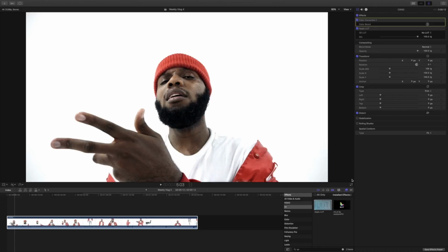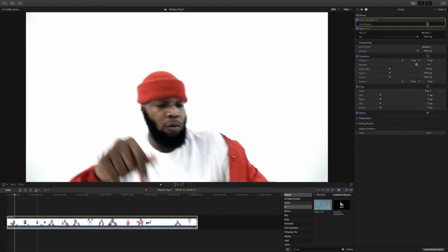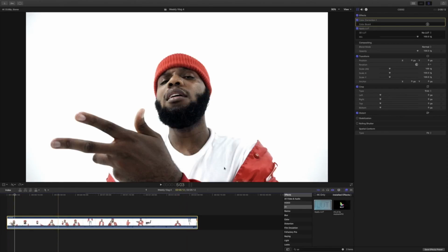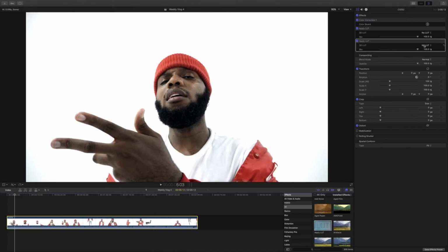So yeah, you can kind of see what it looks like. So to me, all the colors kind of blend in. Of course, the red is more popping. There's a little bit of blue in the shadows, midtones. You don't really see the highlight that was added, which is good because you really don't want the highlight showing up like that. And then, of course, I always go through and scrub through the video just to see what everything's looking like. Because a color may look good on one frame, but it may not look good on all of your other frames. So you really need to check and make sure that your stuff is looking correct. Because that has happened to me plenty of times.